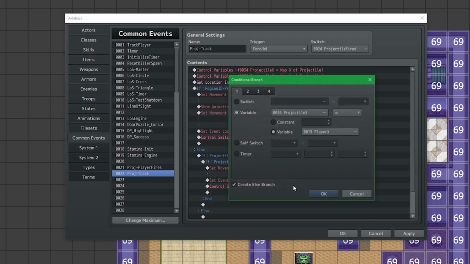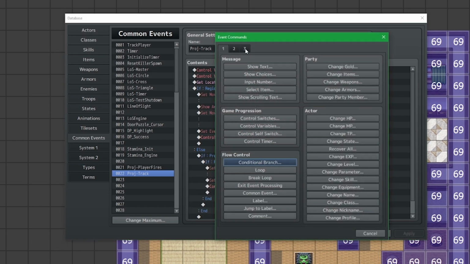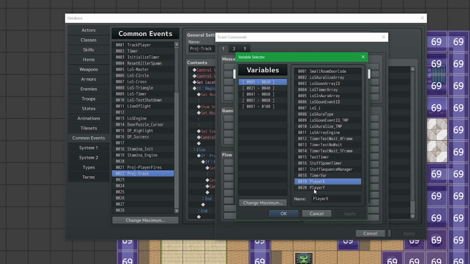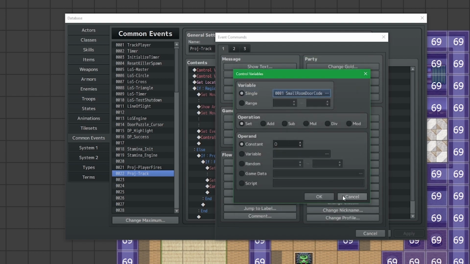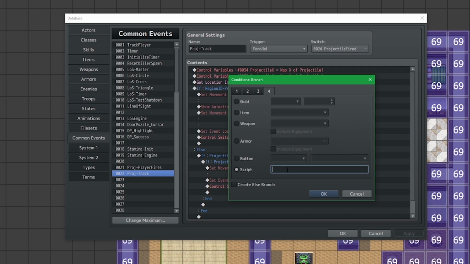So what I'm going to suggest you guys do instead is use a bit of script calls. And what I'm going to do right now is just look at the variable IDs: 19 for player X, 20 for player Y, and 34 for X and 35 for Y for the projectile. So now I'm going to go into this one, open it up into scripts, and type exactly, including the case sensitivity, game variables dot value. Let me move my mouse out of the way so you guys can actually see.